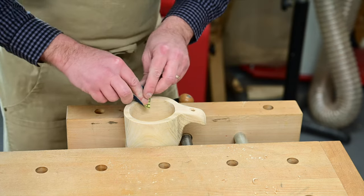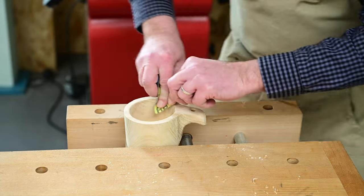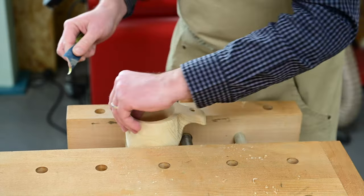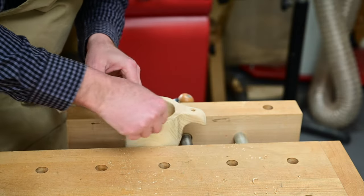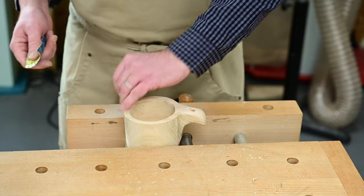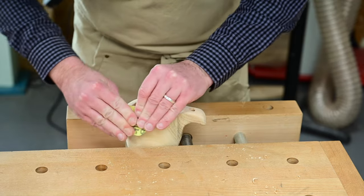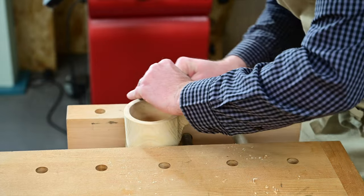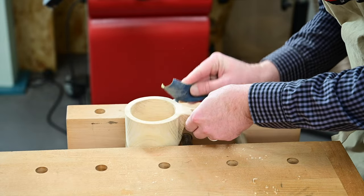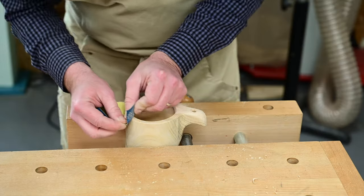So really, I'm just going to knock the hard edge off so it's just a little bit more comfortable. We're not sanding it till it's a rounded thing. We want to keep that definition in there, but just taking off the very edge. So once we've got this done, the next stage would be to boil it. This cherry is antimicrobial, so it will kill any germs that get in the pores of the timber.